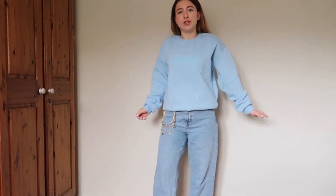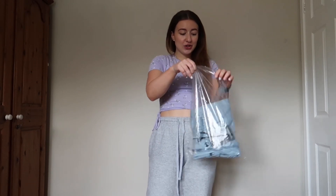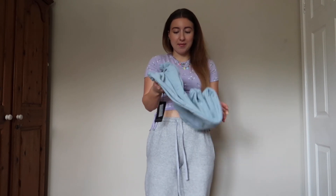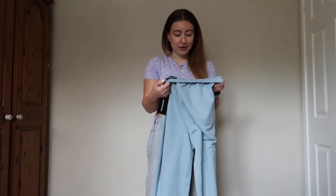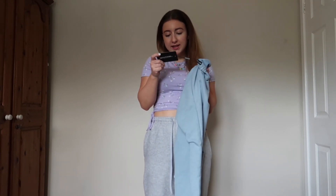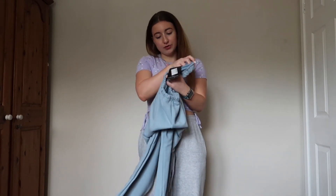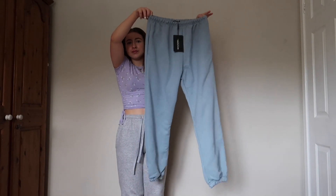I definitely love these items — keeping them both. This is like the perfect outfit just to go out for lunch or see your friends, nice and chilled. The next item I got is some blue joggers, because you can never have enough joggers. The ones I've been wearing have been pretty well worn during lockdown, so I thought I'd treat myself to some more. I got these in a size 10.